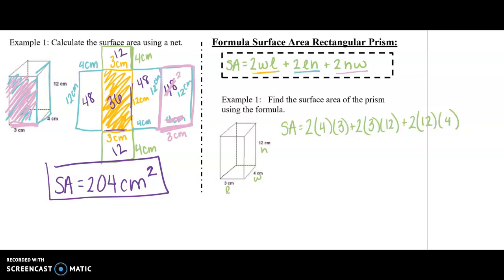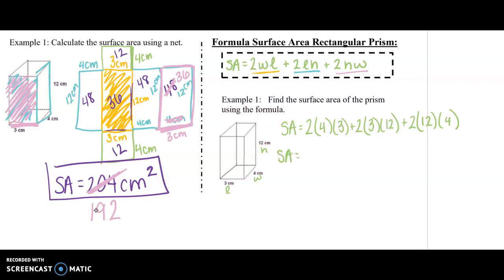So this actually would have been 36. So this surface area should actually be 192 centimeters squared. My apologies for that. I knew something looked wrong. Hopefully some of you guys are like, wait a second, that doesn't seem right. So hopefully you see where my mistake was. So back to the formula.